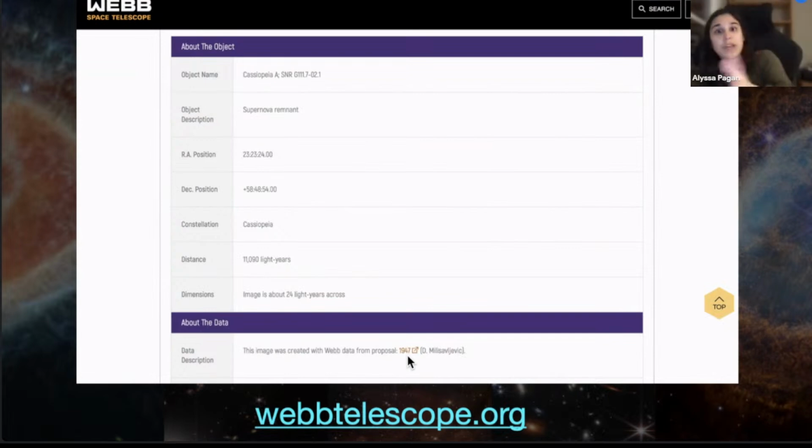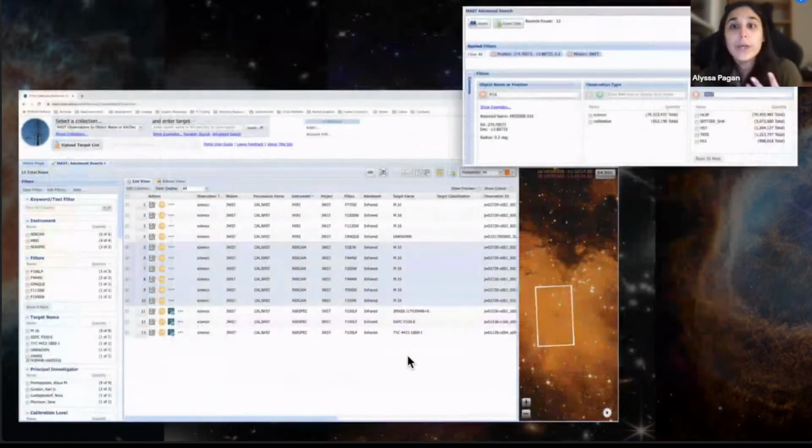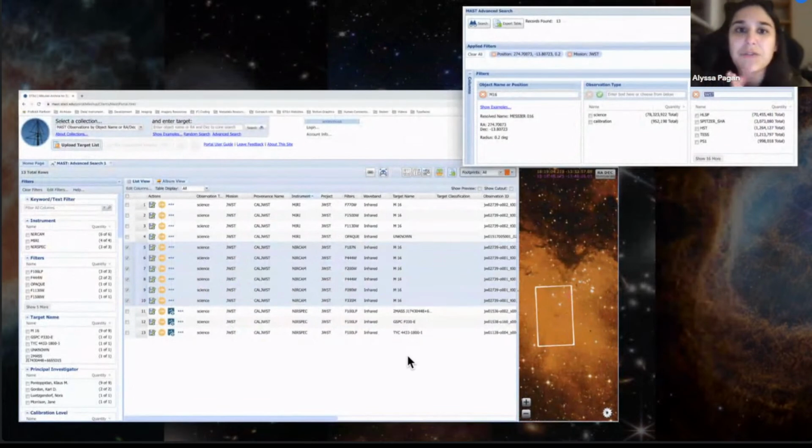Now, of course, this is only if you see something at webtelescope.org. Maybe you saw something else, or you're just interested in something like that. You just need to know the coordinates, and then you can filter it down a little bit further. So we can go back to the Mikulski archive, and I'm just doing a search for the Pillars of Creation or the Eagle Nebula, but I'm using the catalog name. So I am putting that right here in the object name. You'll want to do an advanced search. That's just the easiest way to get what you want and get a little bit refined.